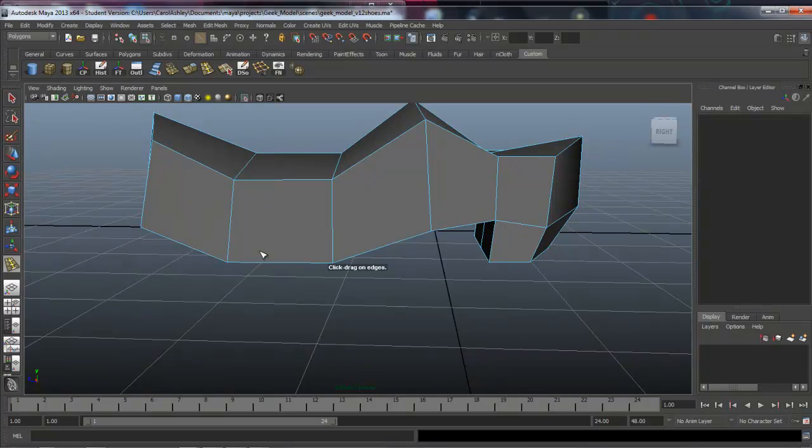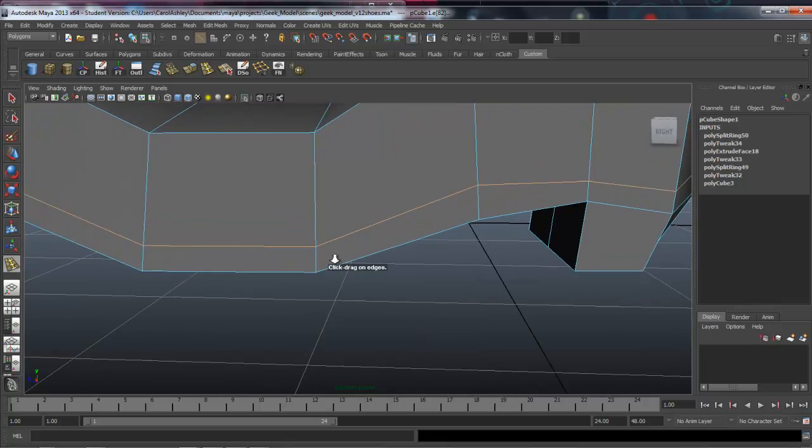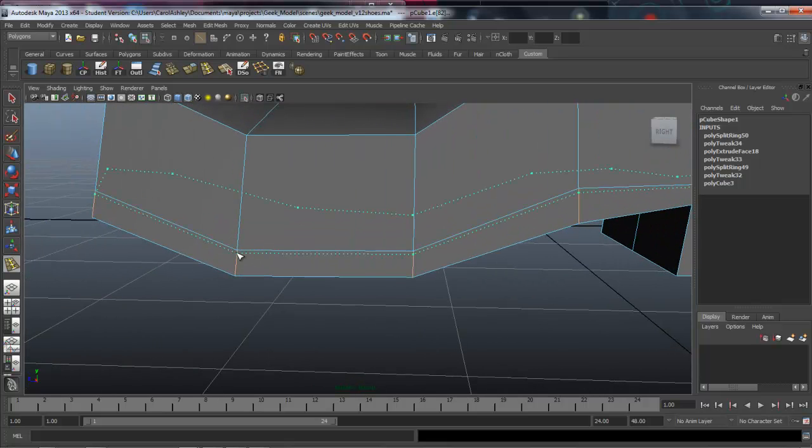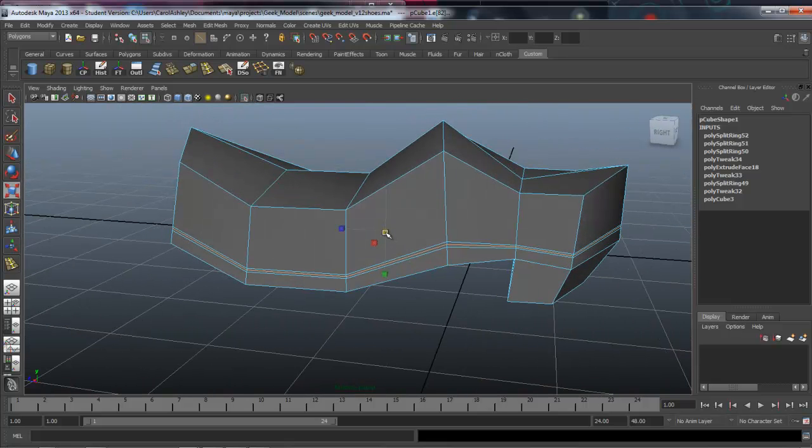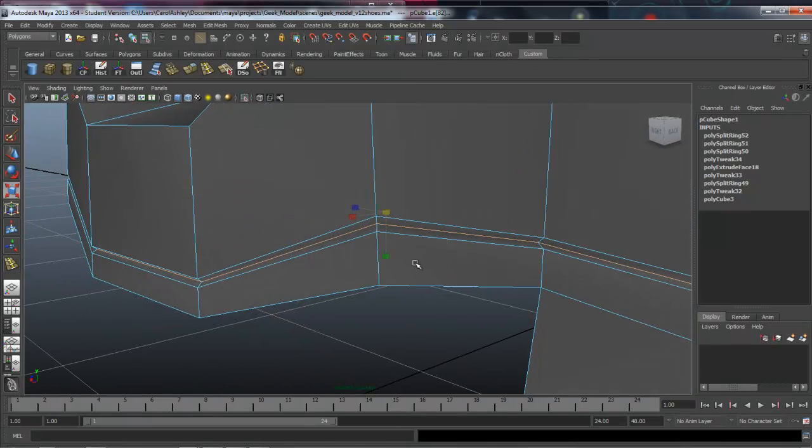We'll do that with an edge loop. So we'll drop an edge loop in right about here. And we'll need two more. So one on either side. Q on the keyboard to end that process, and then I'm going to double click on the one in the middle, and we're going to scale that in, and that's going to create an edge there for the sole.